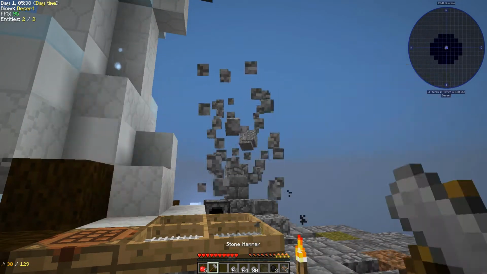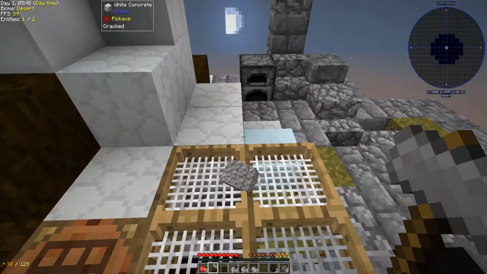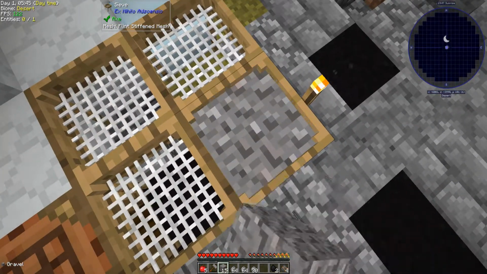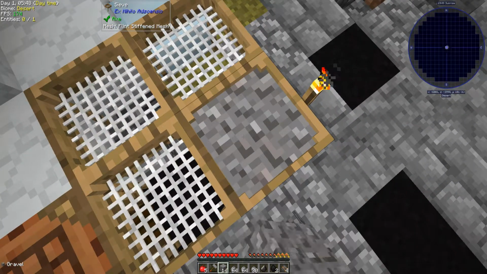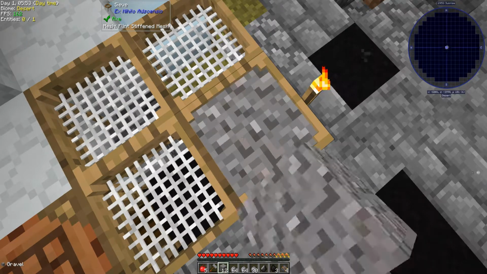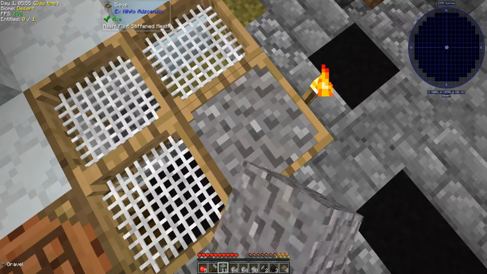So this is how I've been getting the gravel. And now that I've got this flint mesh, I've been running it through here, and that's how we've been getting the ore pieces. So yeah, I'm going to crack on with this, and hopefully next time I see you guys we will have the cobblestone generator.